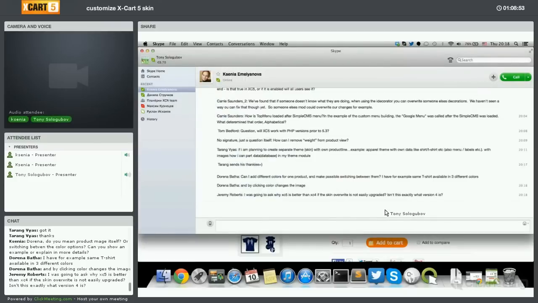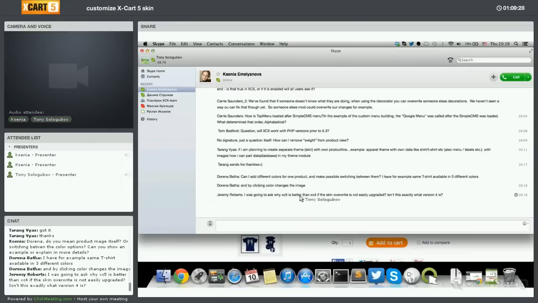And by clicking, if it comes to changing the image, now we do not have attributes that have an assigned product image. This is a totally good feature, and it will be released soon. Maybe it will be released as a third-party module, but at least now we do not have it. We do not have it, but we will definitely include it in a future release.